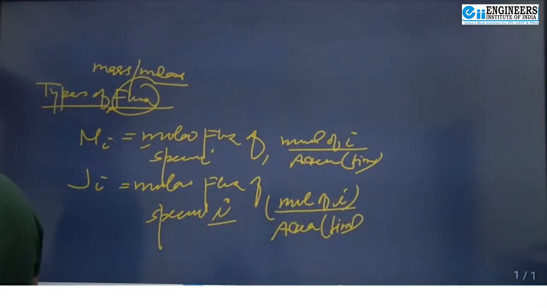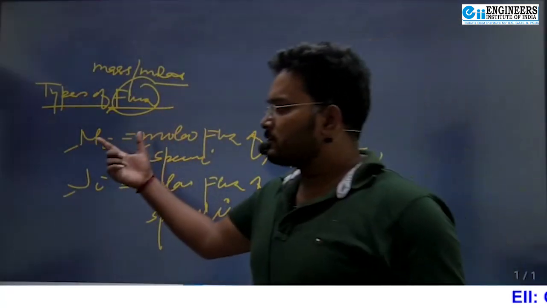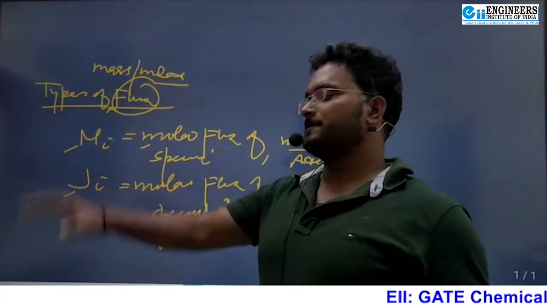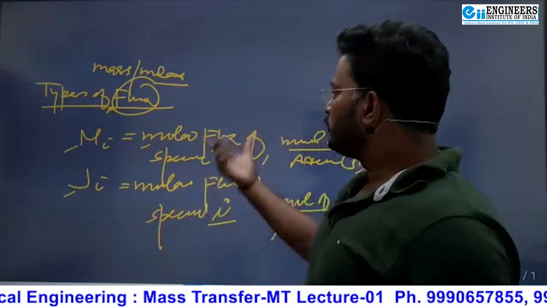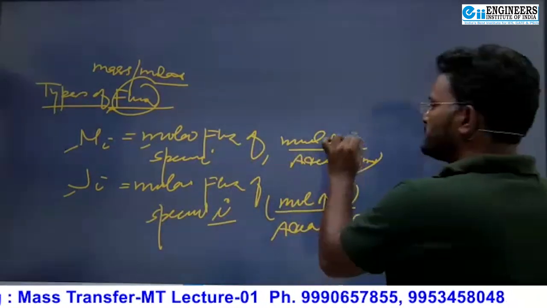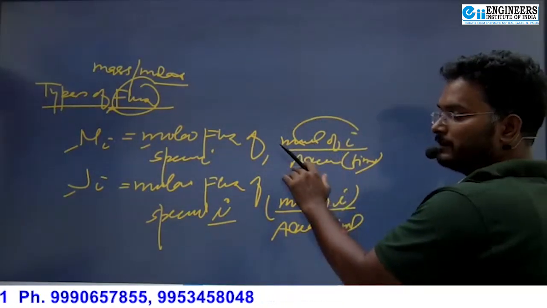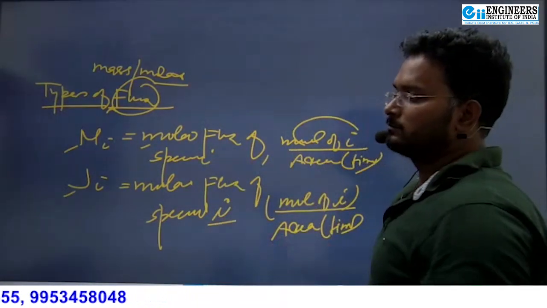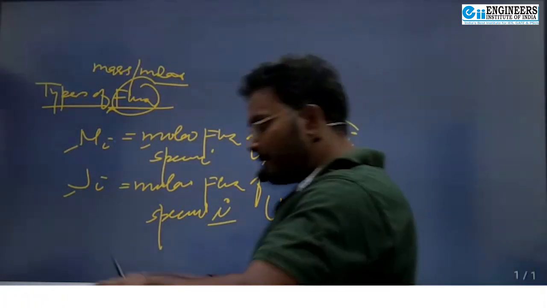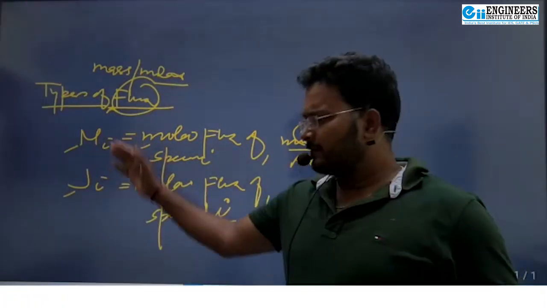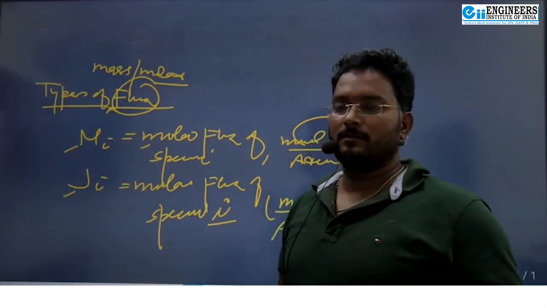What is the basic difference in these two, Ni and Ji? Now I can define flux as transfer of any species. The reference frames are different. We are going to measure how many moles of a species have been transferred per unit area per unit time when the observer, the reference, is stationary, when the reference is fixed. Clear? When the reference is fixed, both are the flux, there is no difference. The only difference is of the reference plane.